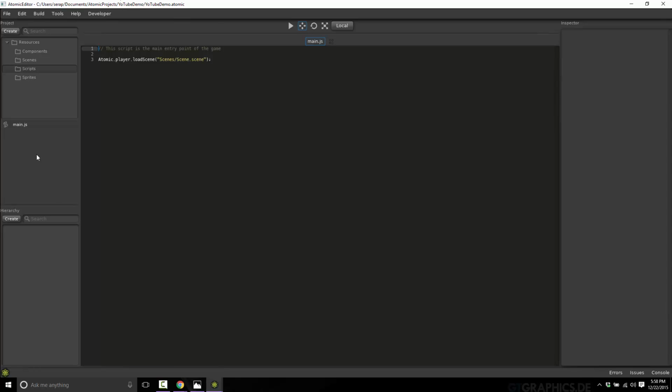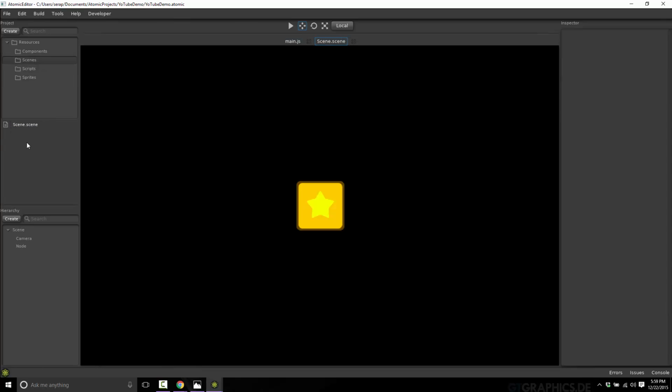So back to our preview here. So you've got your list of resources here, your details for each particular one. So if I come in here to sprites, we can see I have a single sprite in there named star.png. And then down here we have the hierarchy. So I'm going to go into scenes, select our current scene, and then you can see the scene hierarchy. Now, in another platform, this would probably be known as the scene graph. Essentially, this is all of the nodes that make up your scene.